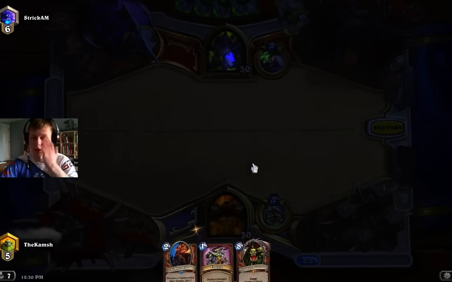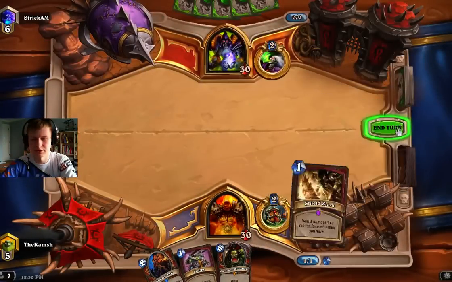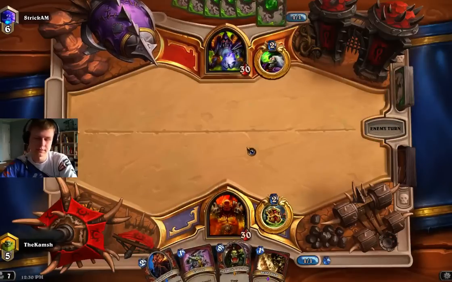Grom, not the best draw here. Keeping Armorsmith might be a little bit greedy. Might be better to just look for an Axe. So here, obviously, we can't do anything, so we'll just go ahead and pass.